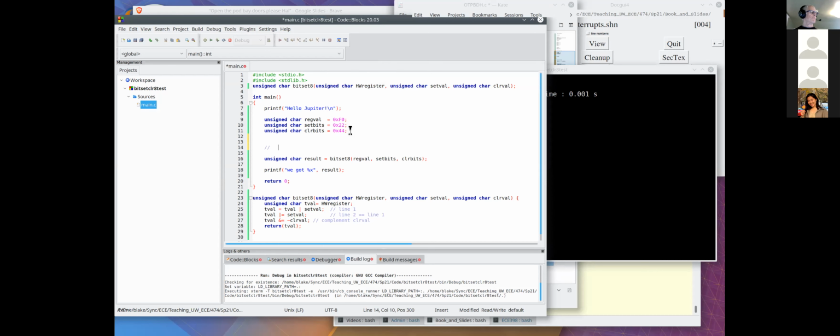So hex B equals 0, 1, 0, 1 plus 1. Sorry, hex A equals 10, which is 1, 0, 1, 0.